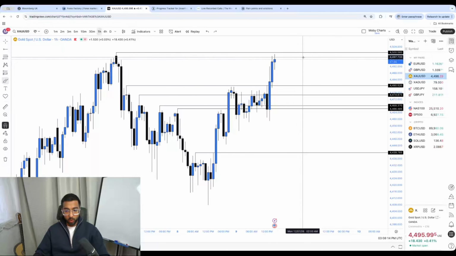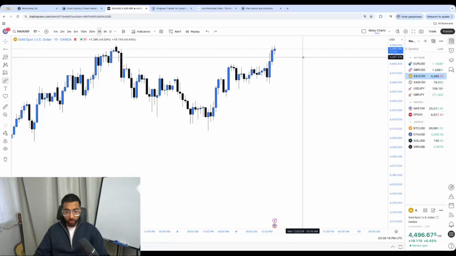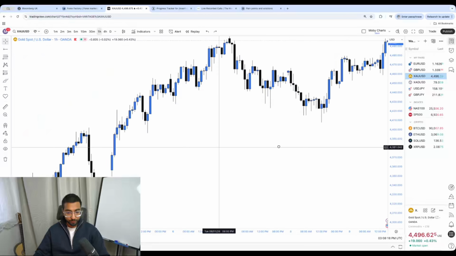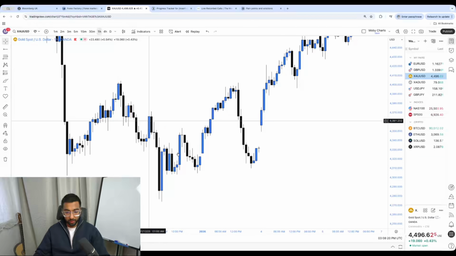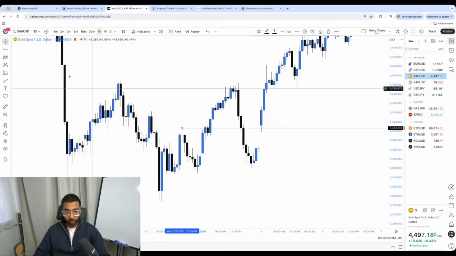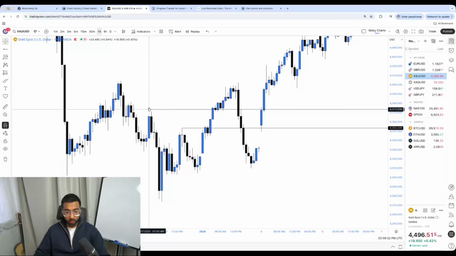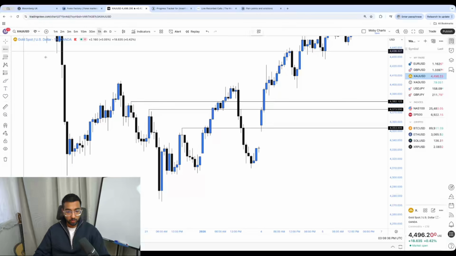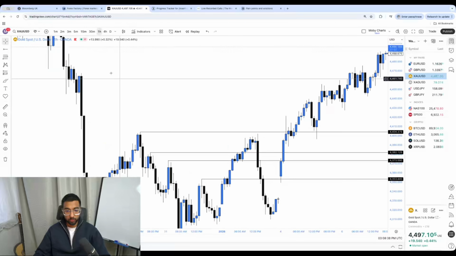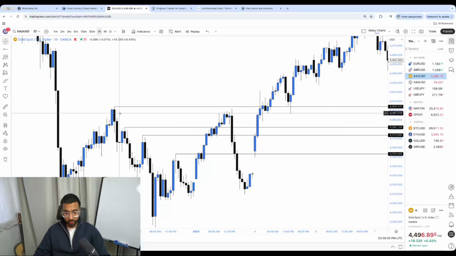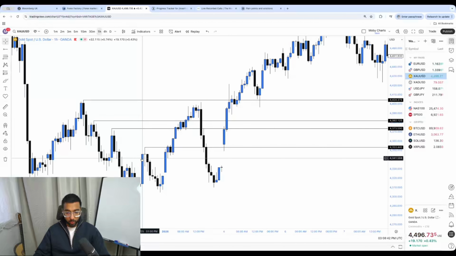Okay, we can continue to look every time there's a manipulation, like right here, boom, manipulation, price decides to push up. Where do you think it's going to target? Well, boom, 1, 2, 3, 4, right here. And obviously we've got all of these as well, but let's just say we're using this leg right here. Boom, look what happens.